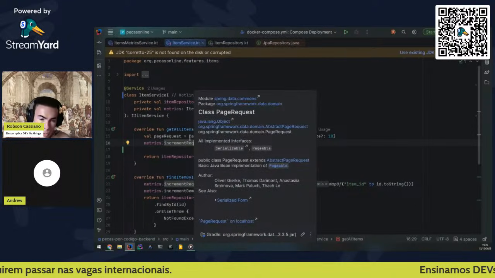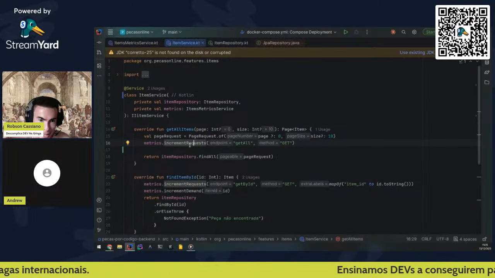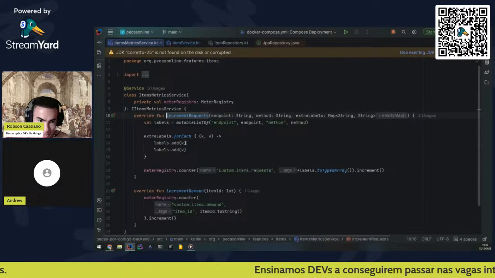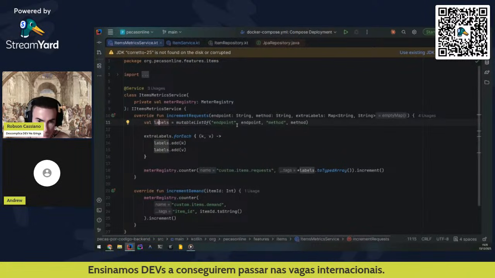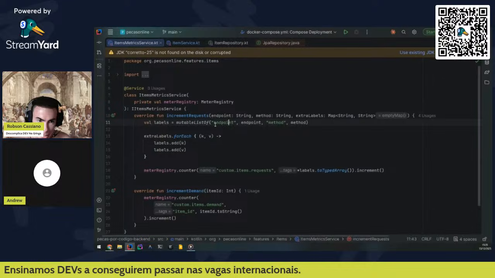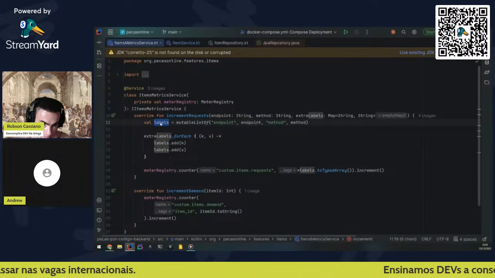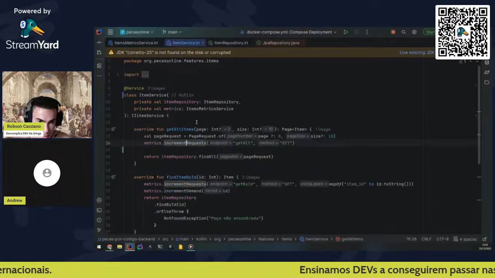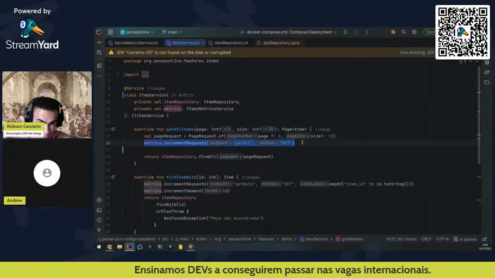There was supposed to be a name here for these metrics. Let's check where it's... okay, labels. Okay, it will use the endpoint as a label. It will make sense in a few minutes, but it's happening here.